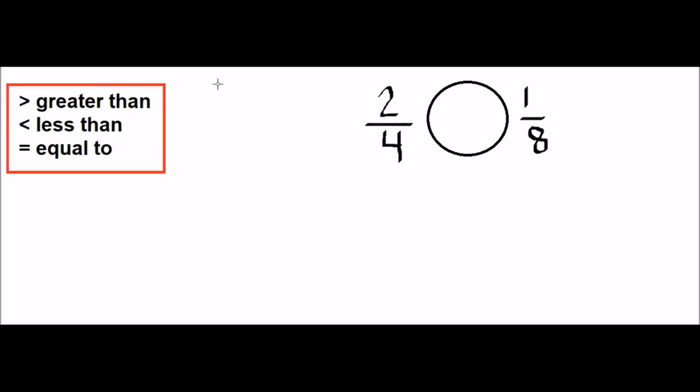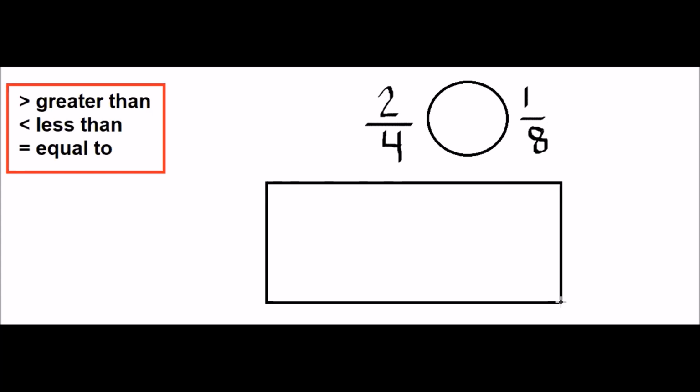Last year, the third graders came up with this wonderful model on how to compare fractions. I'm going to show you how to build this model. Remember, in order to build models to compare fractions, they have to be the same size and partitioned the same way. The first step is you make a rectangle. Not too big, not too small, because you are going to be doing some things inside the box.